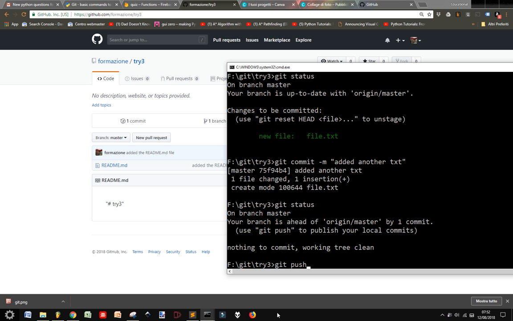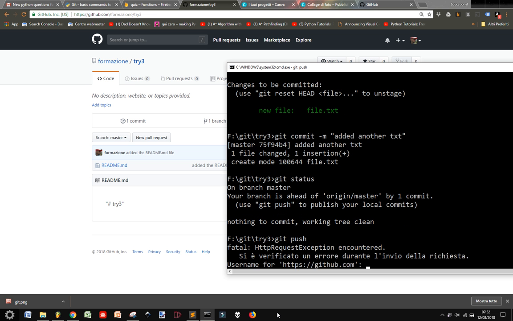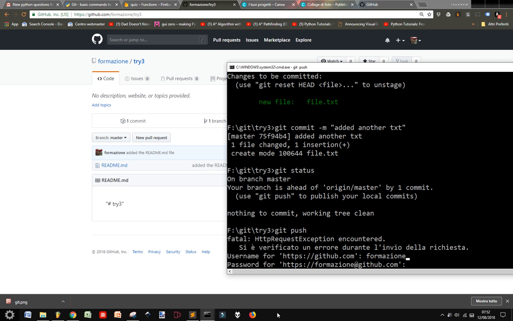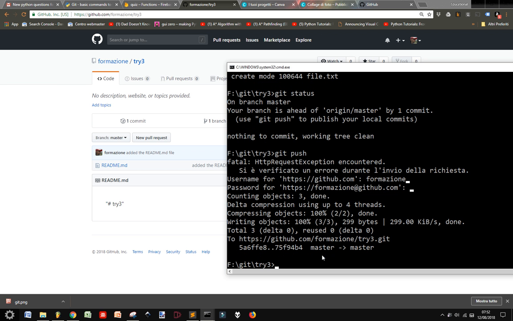Now I am pushing it, git push. It will ask me again my password. So now it should all work.